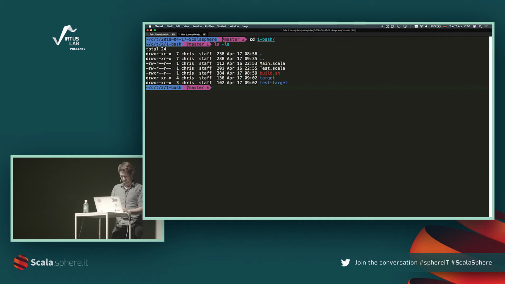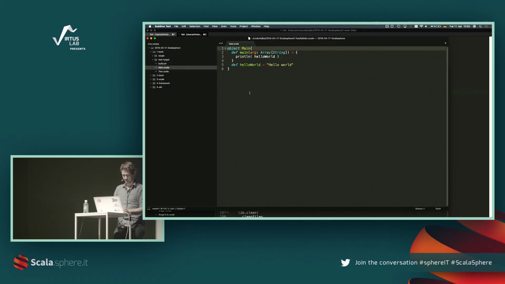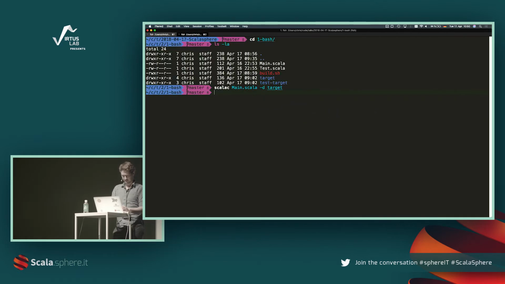So we have a main.scala, and we can say scalac main.scala. And let's say we do -d target, for the target directory. Now we compile this file, and the file doesn't contain anything too interesting, just a little hello world. And then we can run it, right?